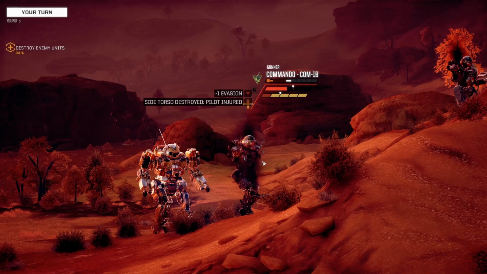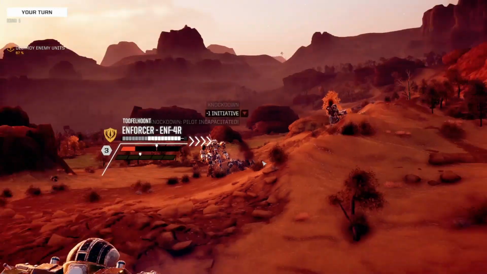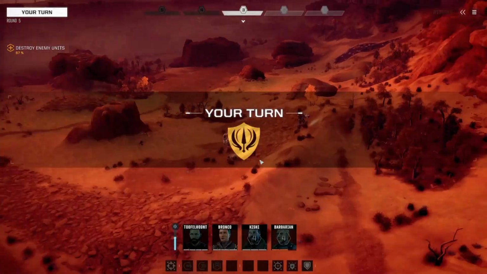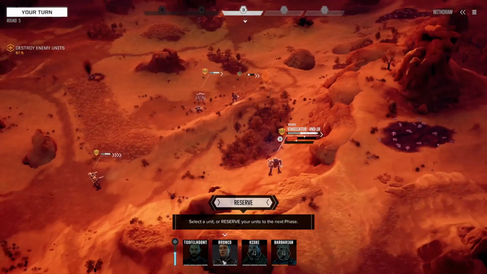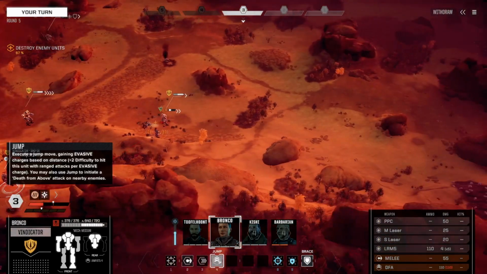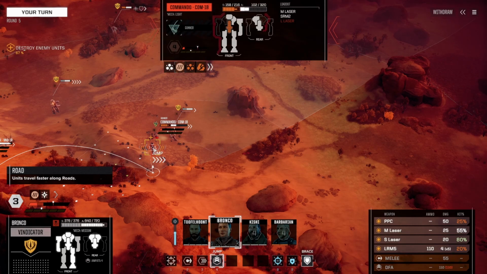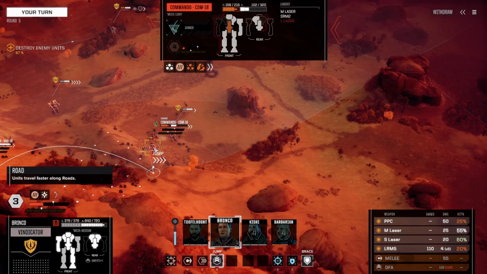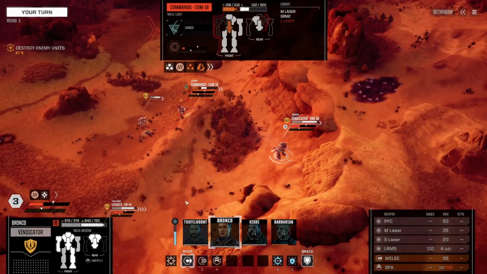I feel like I'm doing okay, save for the fact that Barbarian got walloped early. Totally taking Bronco's turn. Alright, Bronco. Can we get to his flank? If you jump here, you can... It's his right side that we need to be on. Okay, it's the right side. It's the right side, everybody.